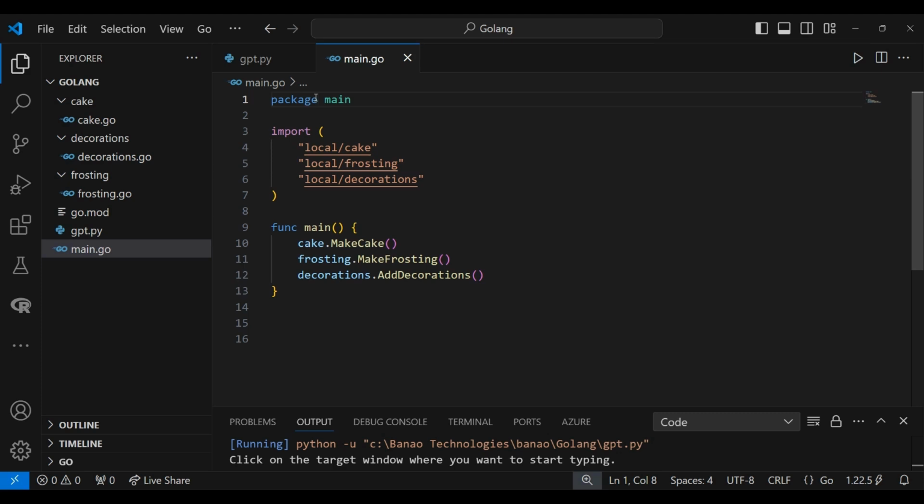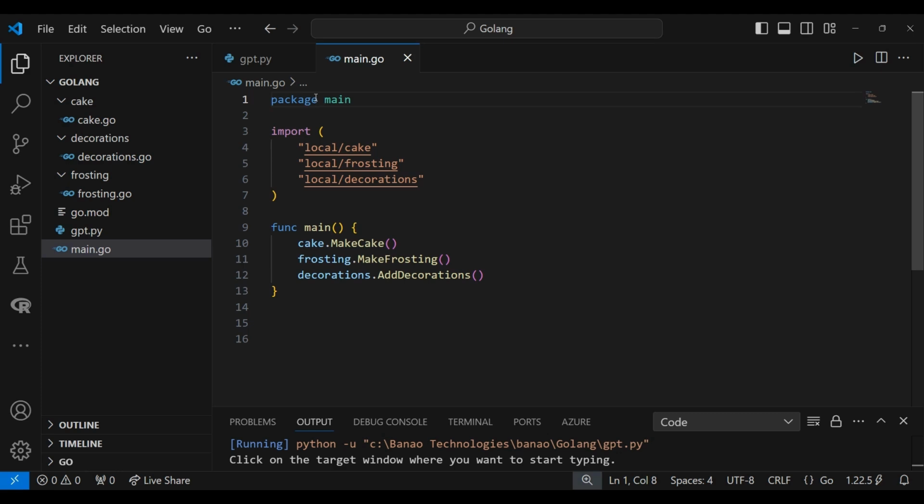A similar concept of organizing code using Go packages and modules can be found in the automotive industry. Let's consider a scenario where different packages represent various components of a car, such as engine, chassis, wheels, and electronics. A module would then bring all these packages together to assemble a functional vehicle. In this analogy, we could have the following structure.